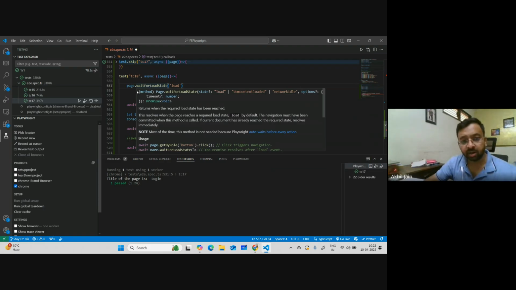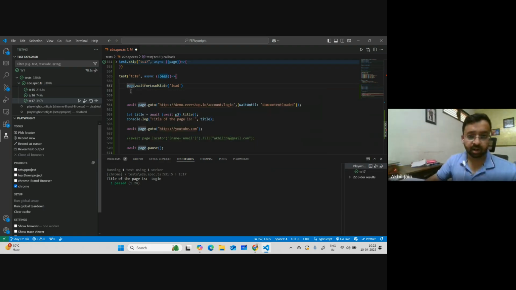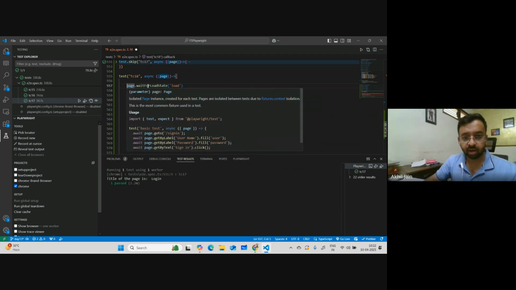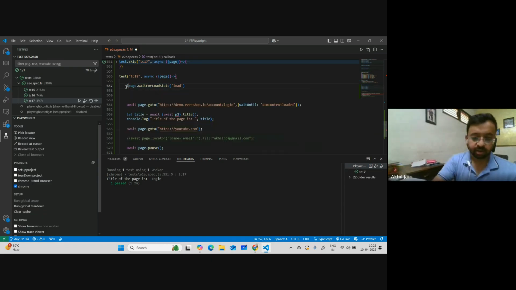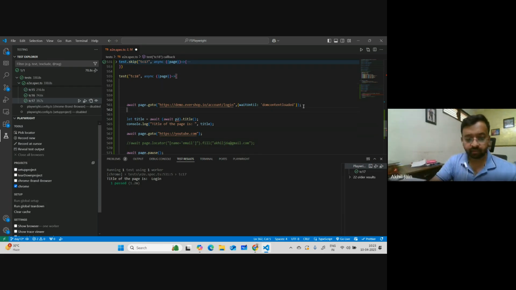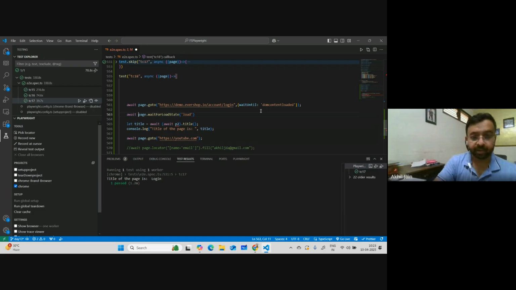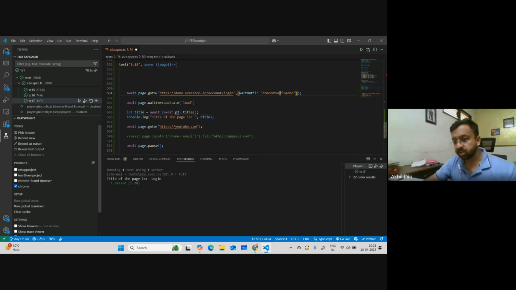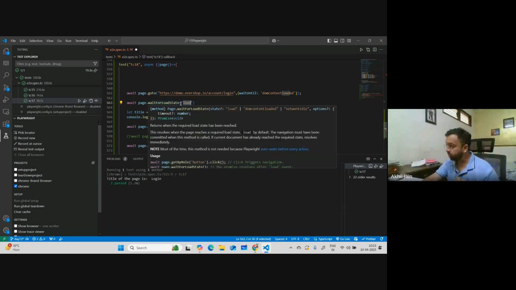Okay. And what does this return? It does not return you anything. Okay, so wait for load state, and it has to be a promise. Let me collect it somewhere. So what we'll do is we'll just cut it out and place it here, and I will put await to it. So although you have changed the strategy on the top, here it gives you the power to still extend your wait until the loading has been complete. Again, this might not be useful to you.